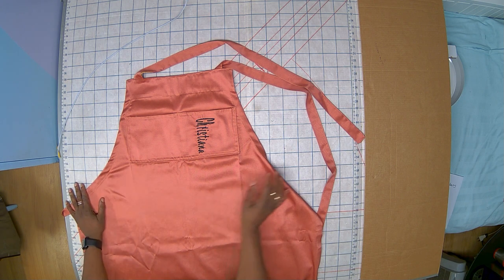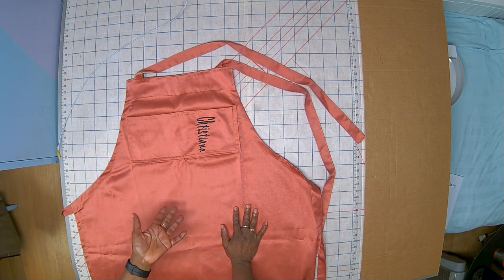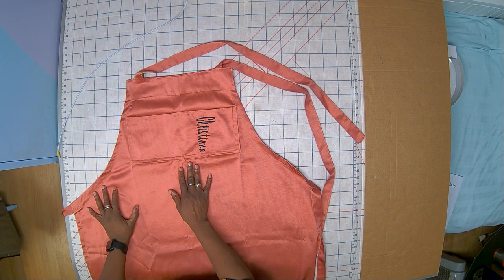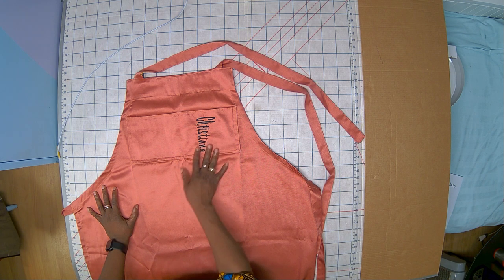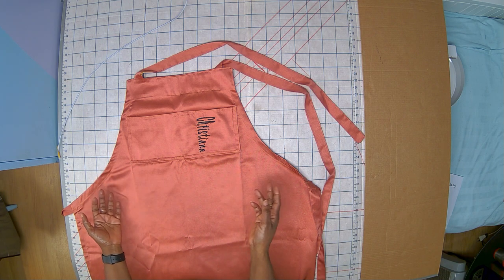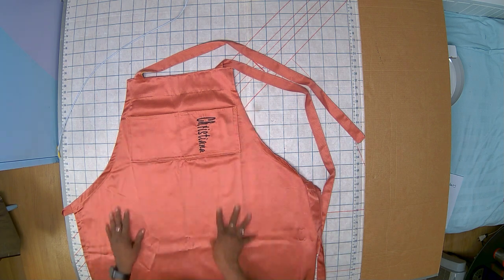A lot of people that I've spoken to actually love this idea. It's for those young girls that will serve food during the wedding. It's a kind of gift to give them to say thank you for the wonderful job that they did.